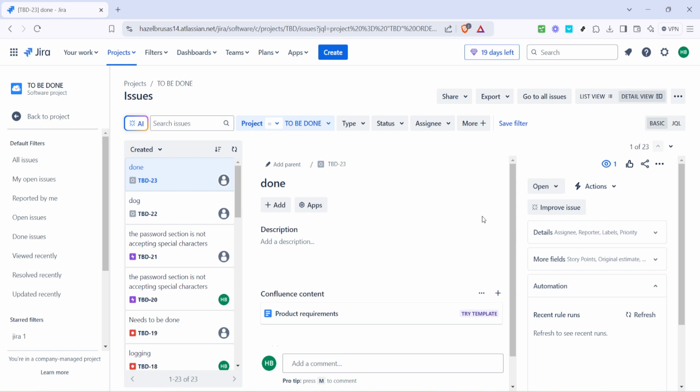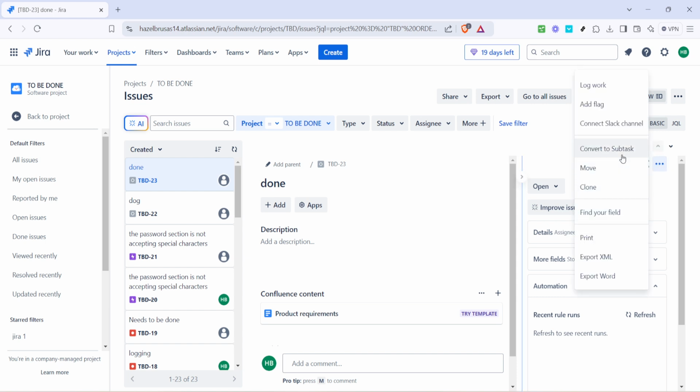Now that you're in the Issues section, it's time to locate the specific issue you'd like to move. Scroll through your list of issues, or use the search bar to refine your search if you have a long list of items. Once you've identified the correct issue, move your cursor over to the three-dot icon, which is typically found on the right-hand side of the issues listing. This is often referred to as the More Actions menu or Options menu in various applications, and in Jira, it gives you access to additional functions related to the issue. This tiny icon holds the key to many advanced features, so remember its location for future use.